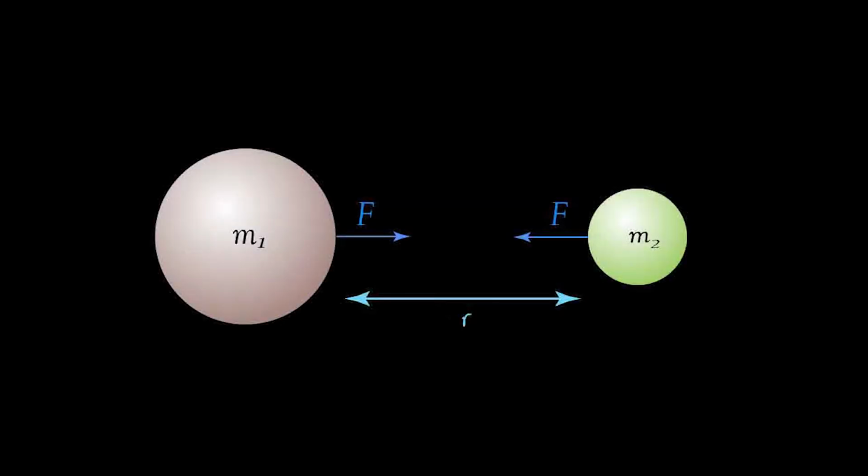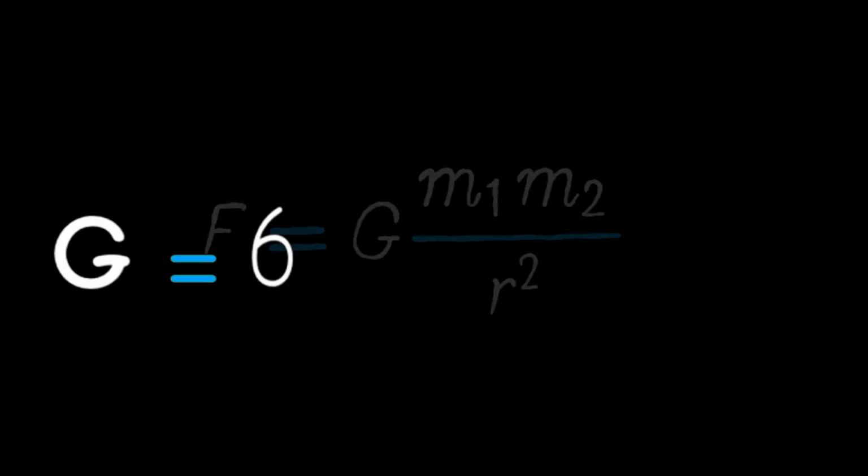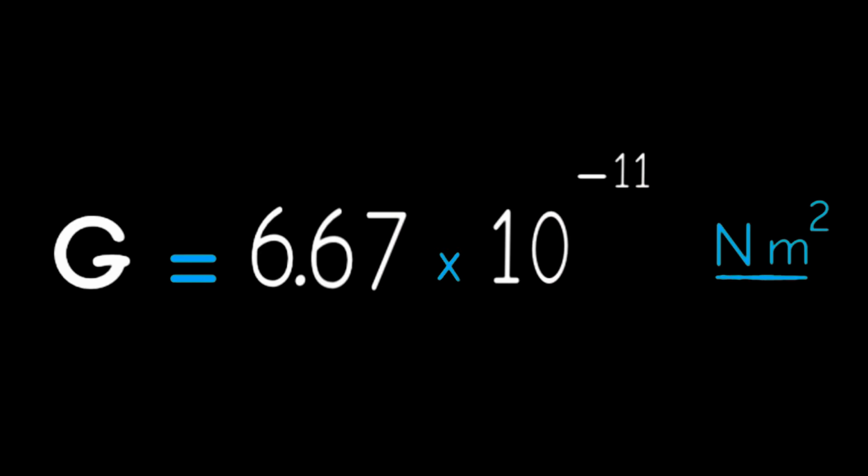So he finally came to his universal law of gravitation, which states that every two particles located at a distance from each other have a mutual attraction. Newton considered this attraction to be a force whose magnitude is obtained like this, where G is a universal constant called the constant of gravitation.